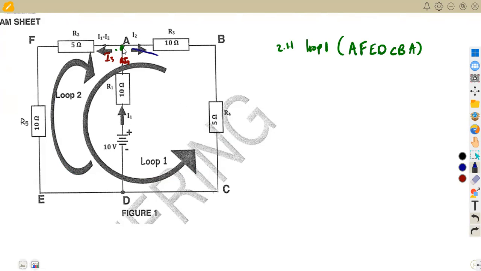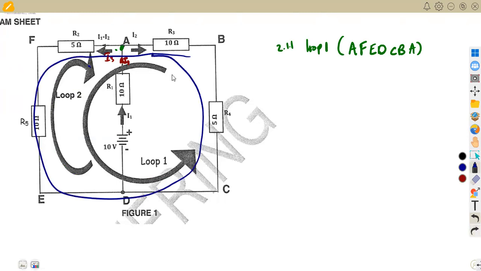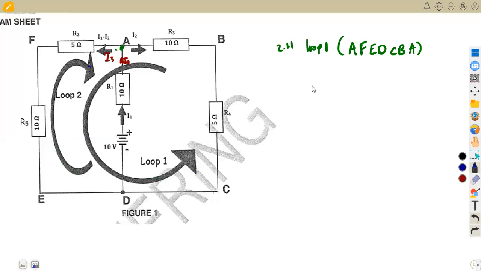So if you consider this loop that we are following, this one, we do not have a voltage source. The voltage source that we have, this one, is affecting the loop on this side, not the external loop, this one here. We do not have a voltage source in the external loop, so we are going to give our voltage source as 0.